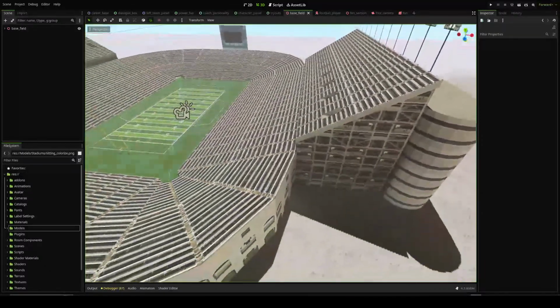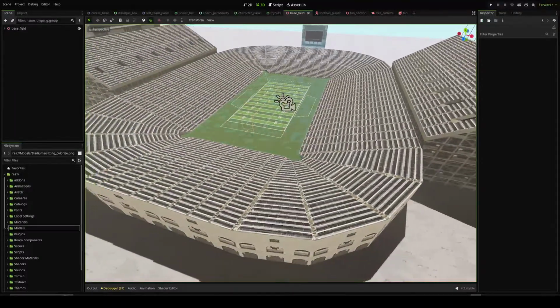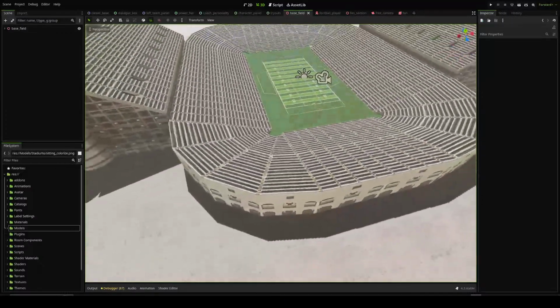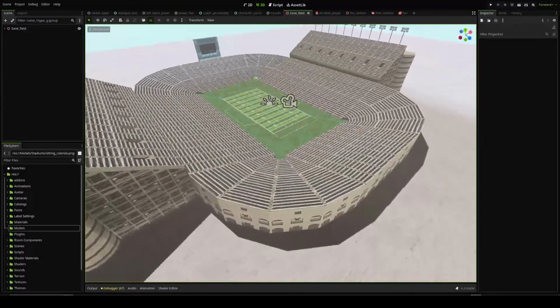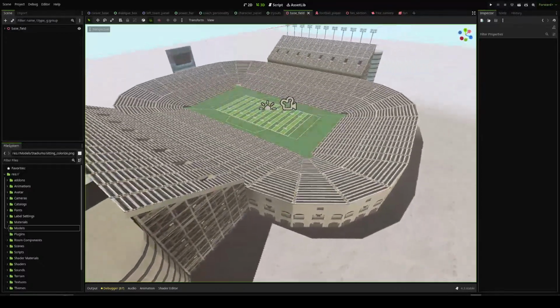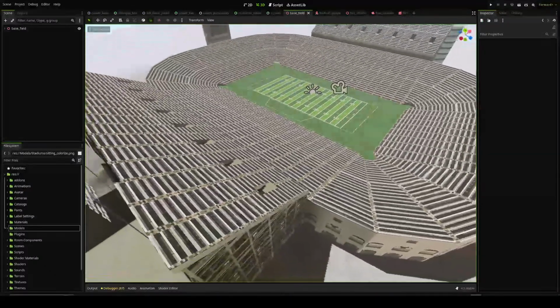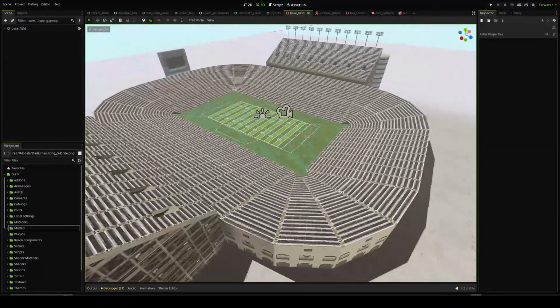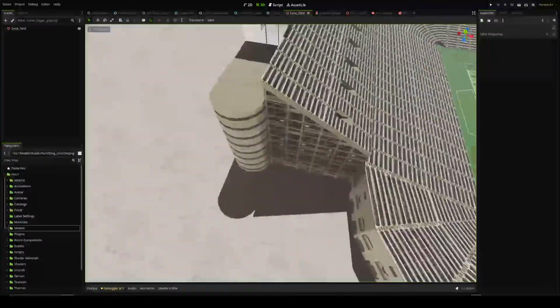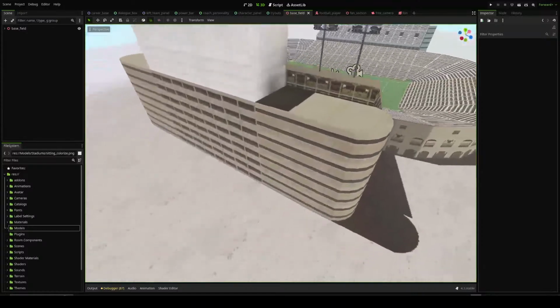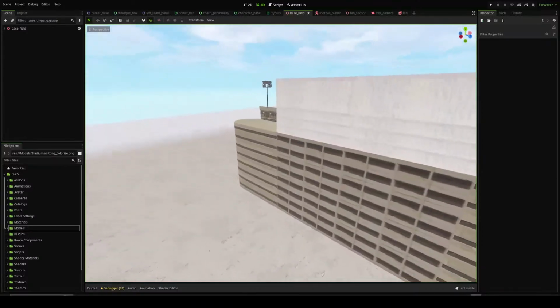Now, the reason that I need the stadium to look decent from all around is because eventually in the broadcast cutscenes, I want there to be aerial views of the stadium. You guys know what I'm talking about. Aerial views, nighttime shots, all that stuff. And I want it to look good from a distance and relatively good up close. So that's why I wanted it to look presentable from all angles. The back here doesn't look great, but that's where it is right now.